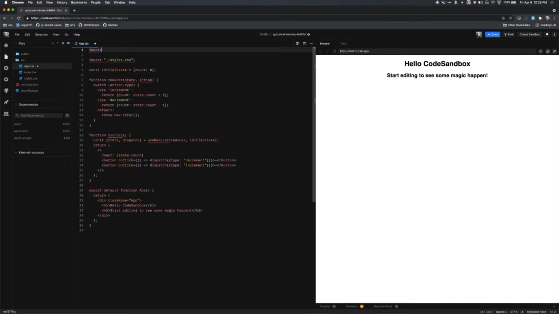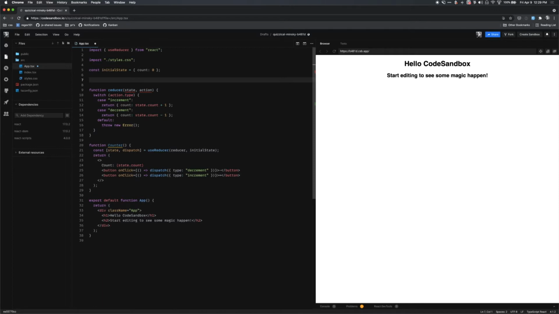And I'll add in my imports in here. So this is using useReducer. And again, let me know if the typing and stuff is too loud when it comes through in the recording. I have my headphones plugged in and it kind of sounds loud, but it's hard to tell.